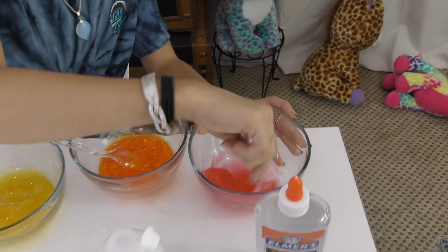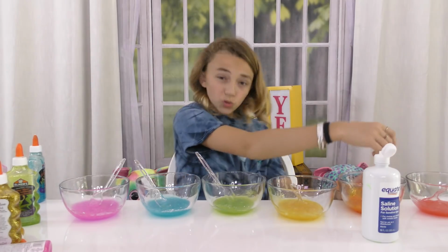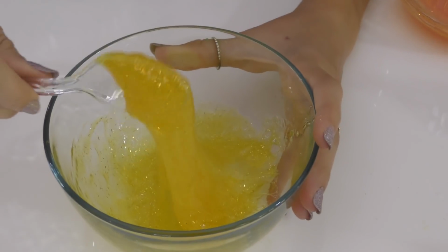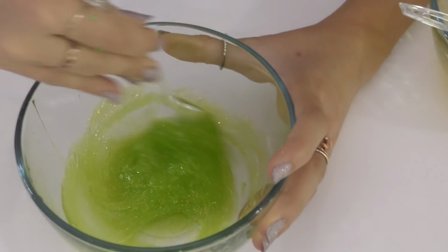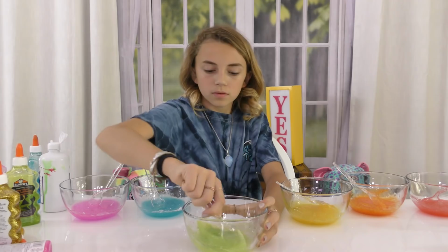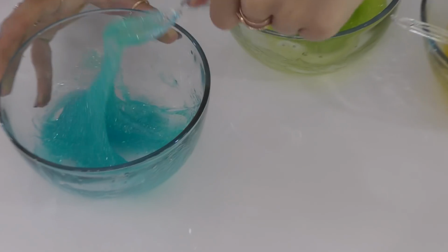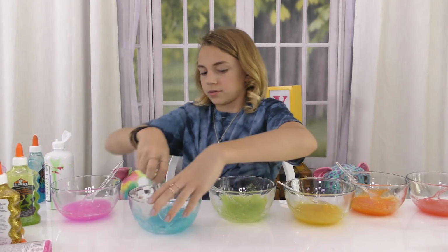Gorgeous, gorgeous. Give everyone one squirt, and then if they're not good enough, we'll come back later. You know, it's like a train. Slime train. Look how pretty that is. It's gorgeous. Gorgeous, gorgeous. Come back to that.